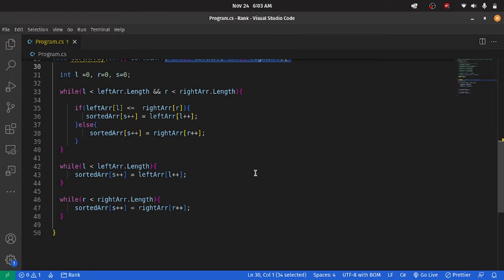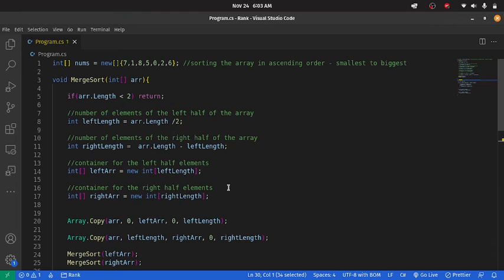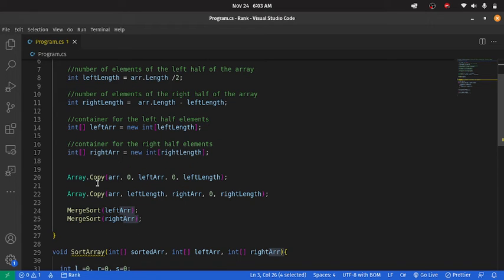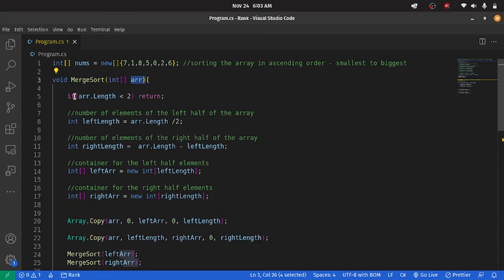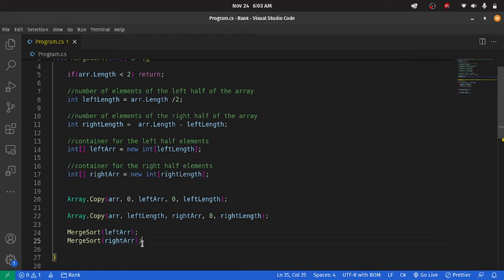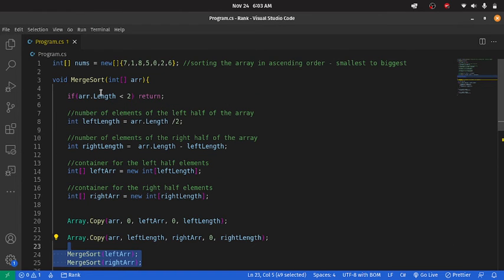Okay, now let's just review what we did. We defined a function called MergeSort, which splits the given array into two halves, and those two halves are further split into their own halves. After the splitting occurs multiple times, which is why we call the MergeSort function over and over, we eventually reach a point where we can no longer split because there's only one element left in the array.